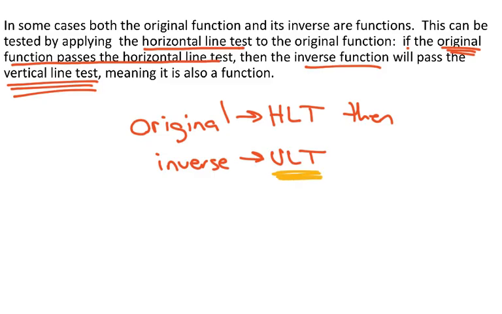So the vertical line test you did back in Foundations Pre-Calc 10 said if you can draw a vertical line through a graph and it passes through only once, then that graph is a function. The horizontal line test is designed to tell whether the function is one-to-one or many-to-one, something that'll be talked about more in calculus. We're going to adapt that here. So if I can draw horizontal lines through the original, and those horizontal lines only pass through the graph one time, maximum, then the inverse will be a function.